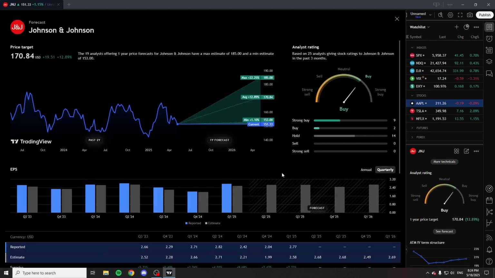Now, the analyst ratings on this, as you can see, are very great. We have 25 analysts signed up. We have 9 strong buy, 2 buy, and 14 hold. And overall, as you can see, we have one that is only up by 1.10%. That is definitely one of these holds. And then we have some maximum up here, as you can see, at plus 22.25%, up with $30 a pop almost, which would be a great return. Even the average return of almost 13% would be a great return as well. So quite a decent average analyst rating on this.